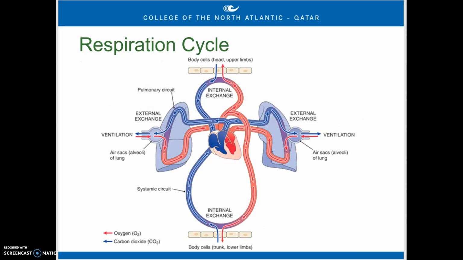If we look at this picture, we can kind of show them out. So our pulmonary ventilation is going to be this area right here where air comes into the lungs from the outside, and this is looking at it from the left and right lung. The next phase, which is the external exchange of gases, is going to happen inside the lungs at the alveoli in the capillaries. So it's going to happen in this area right here.